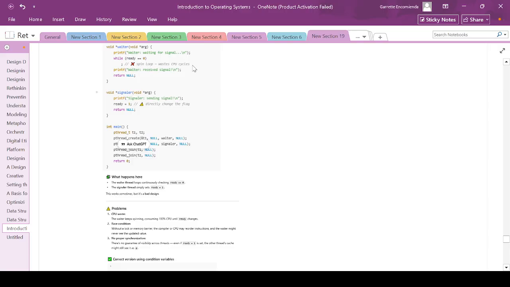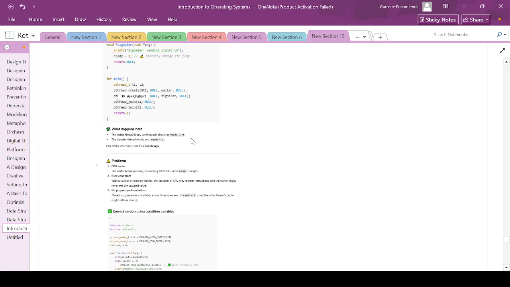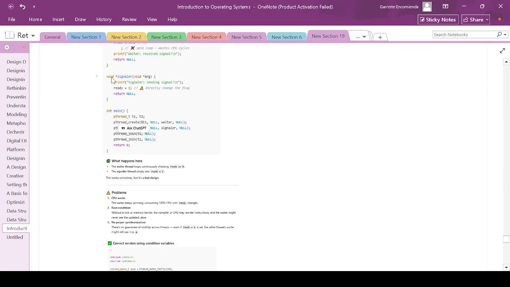So that's a spin loop, it wastes CPU cycles, and then printf "waiter received signal", return NULL, closing curly bracket. And then for void asterisk signaler, we have argument void asterisk arg, opening curly bracket, printf "signaler: sending signal", next line ready equals 1 semicolon. So that directly changes the flag, and then return NULL, closing curly bracket.